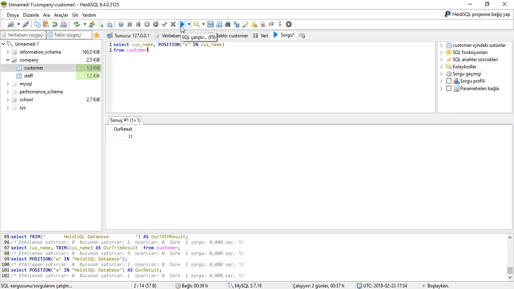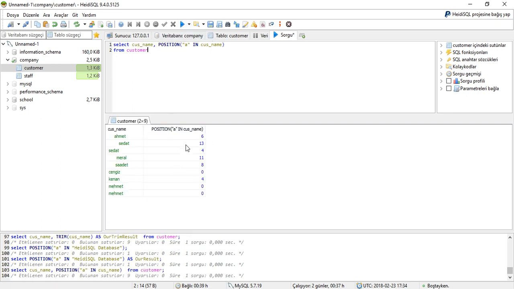I run the application to display the result. I can see where the a character's position is here. For example, in Kenan, the a is in the 4th position. Also I can create a new column here. I am writing the AS command and our position result, and I run the application to display the result, and I can see our new column's name.